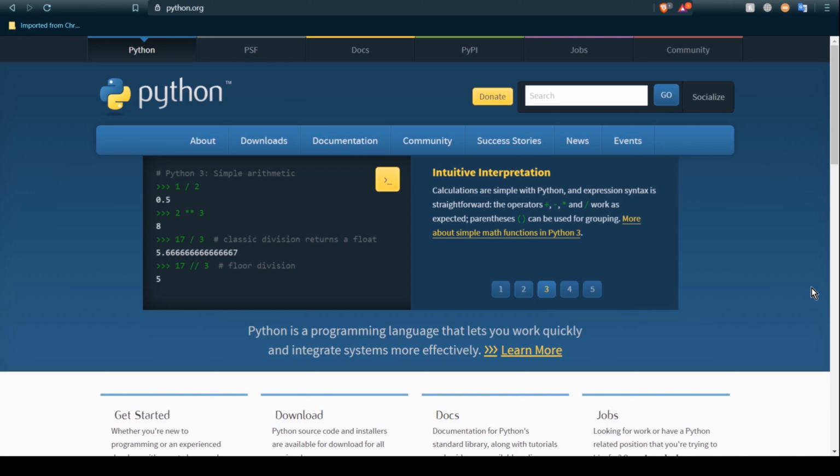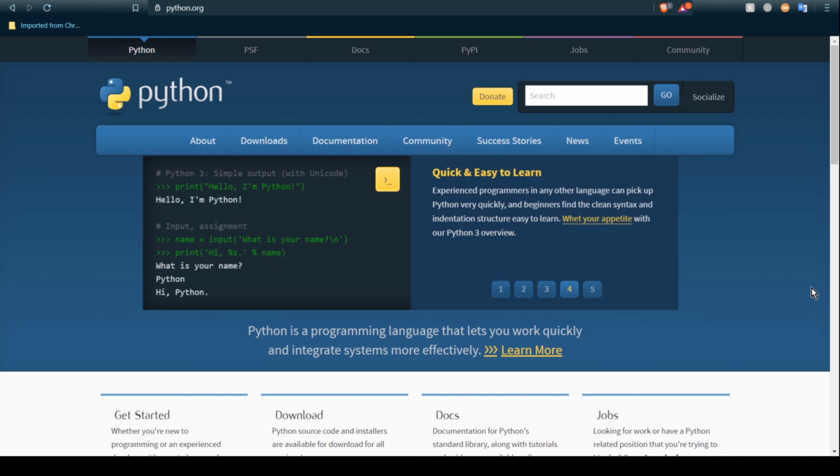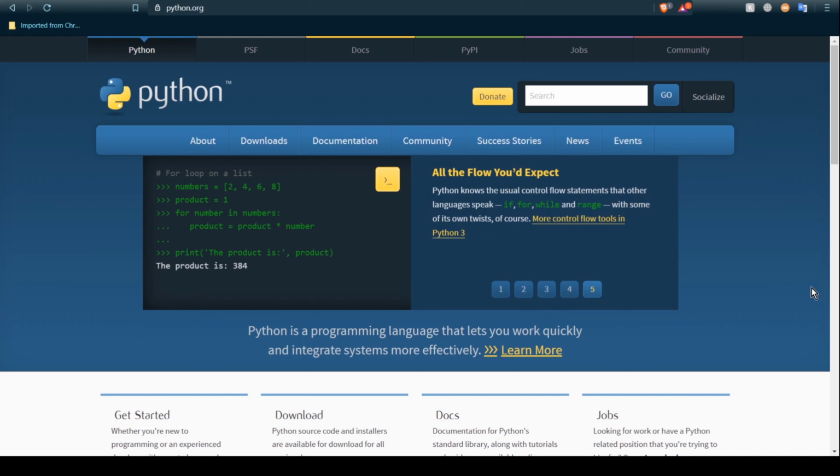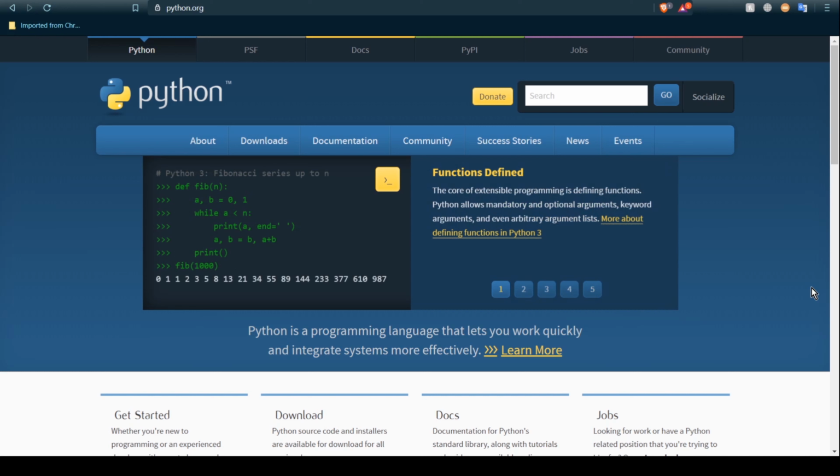So the first video that we're going to be covering is basically the installation of Python. So how do you actually get Python on your computer? Well, first we're going to start with the Windows method and then move on to the Mac OS method. And for those Linux users out there, the Mac OS method is pretty much exactly the same as the Linux method, so no worries there. And yeah, let's just get started.